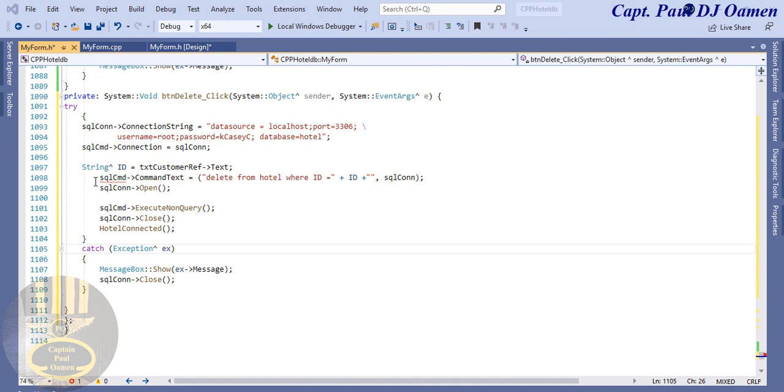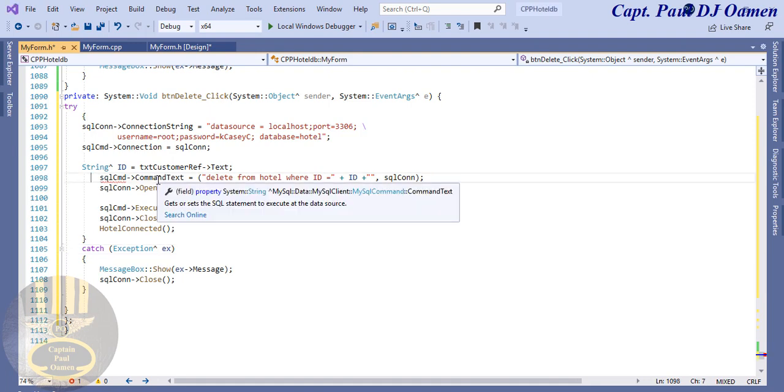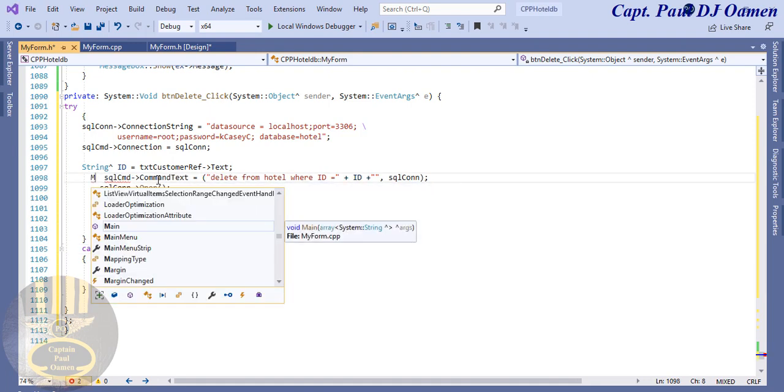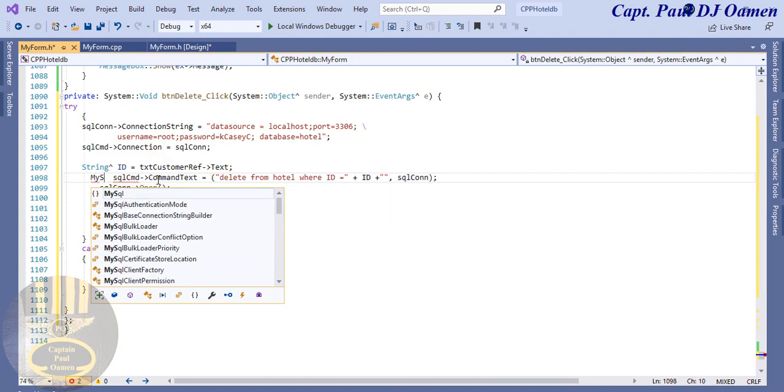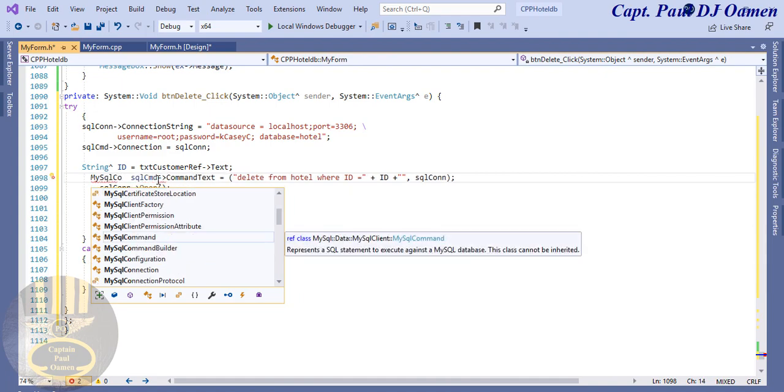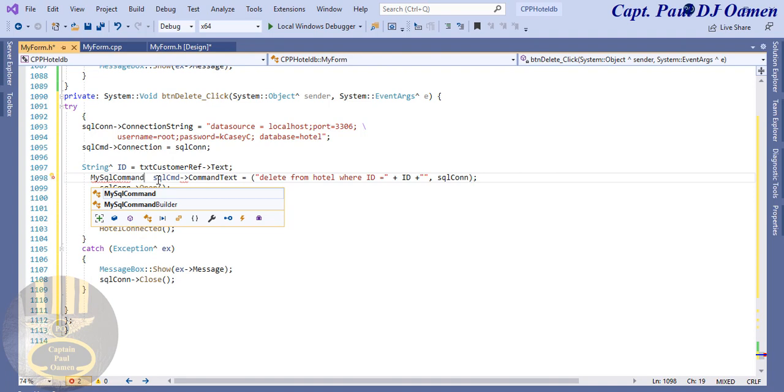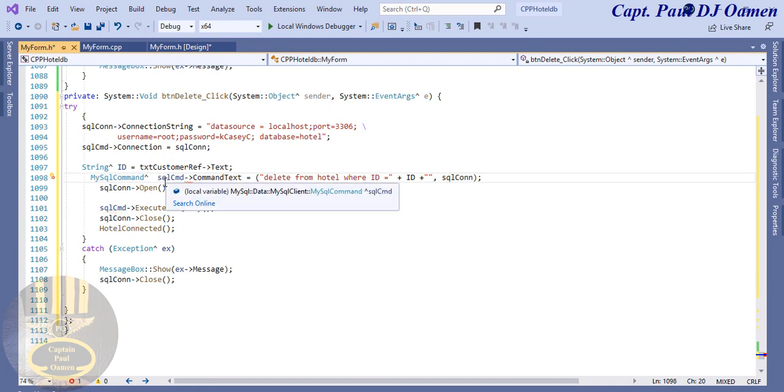Okay guys, there's one thing I'm going to have to change. That is, I'm going to change that to MySQL because I'll keep having that error. MySQL, that will be command. MySQL command is going to be called SQL com, and right in here I'm going to get rid of this, and I'll just change that. Let's get rid of all of that.